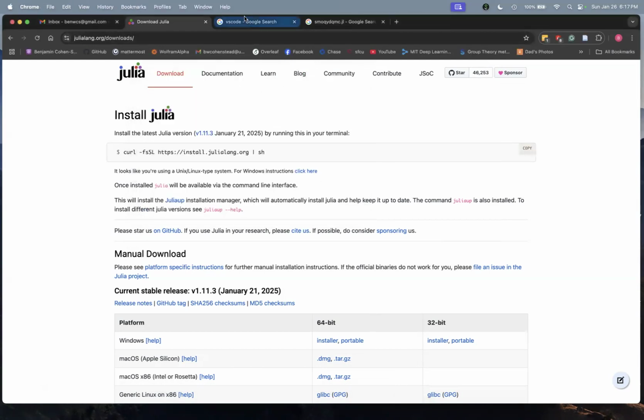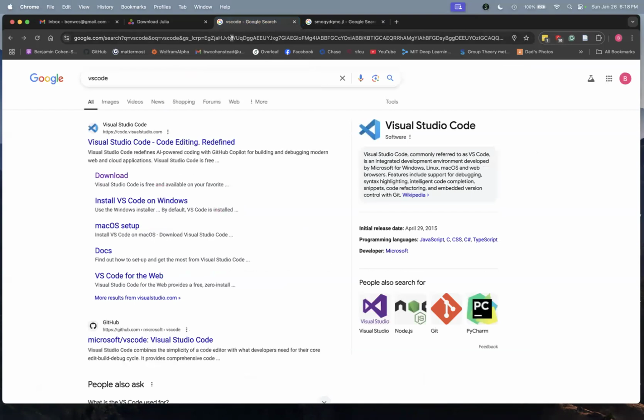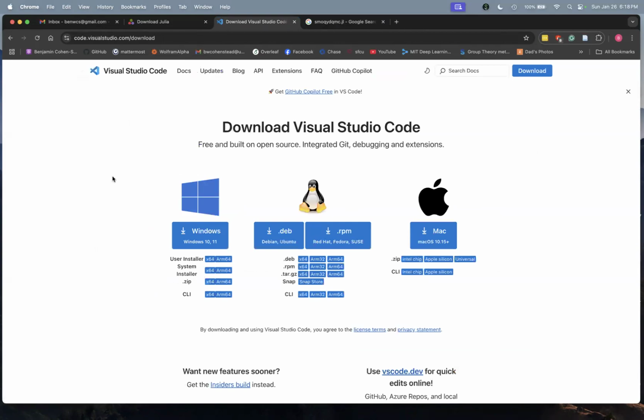Now we're going to move on to installing VS Code as a really powerful editing tool for the Julia language and really any language. VS Code is one of the best editors. I would say the best editor on the market that's free. So here you again can just Google VS Code, short for Visual Studio Code. And the first option will be a website for it. And you can go to the download link and download the appropriate installer.